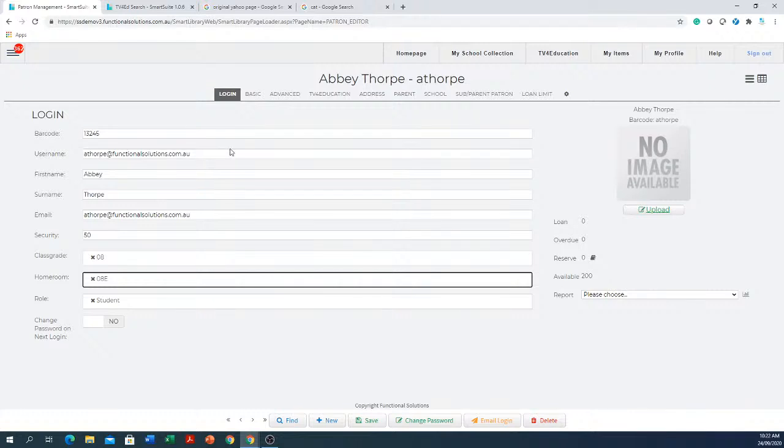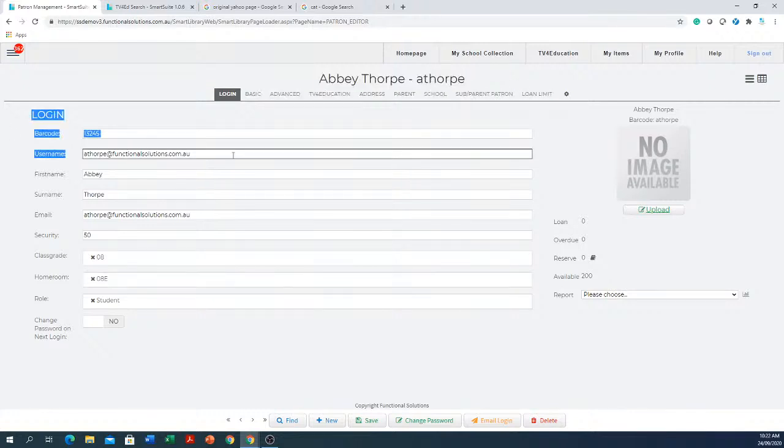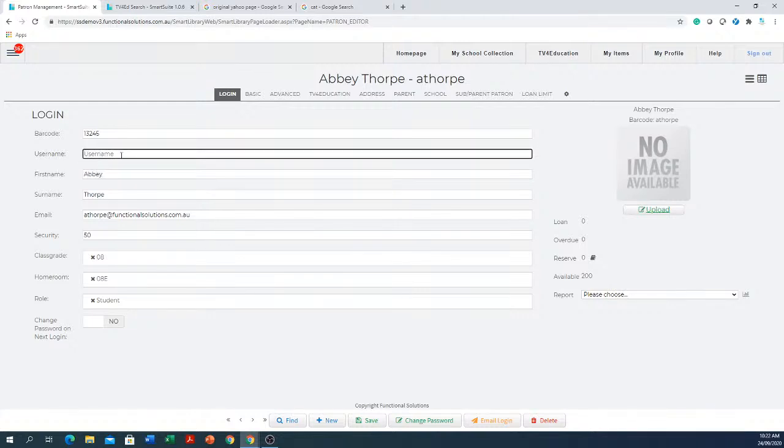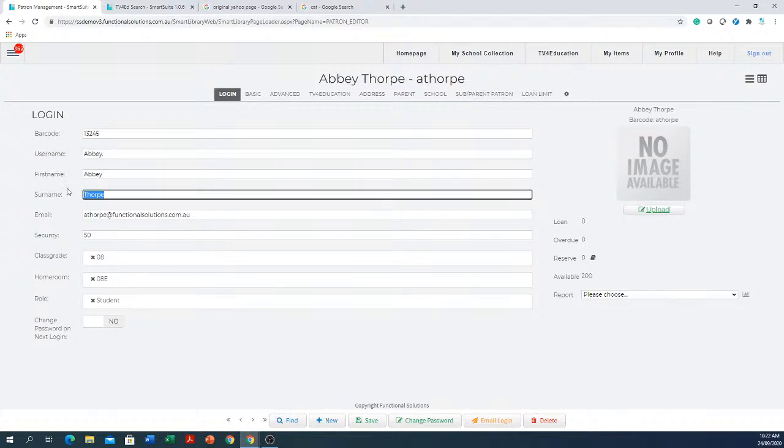What you can also do is you can do this. You can say, all right, I've got their admin number as their barcode, and I'm going to also give them a username. Control C, and I'm going to paste that as their username. It can be anything, but I'm just going to recommend something for you to consider.